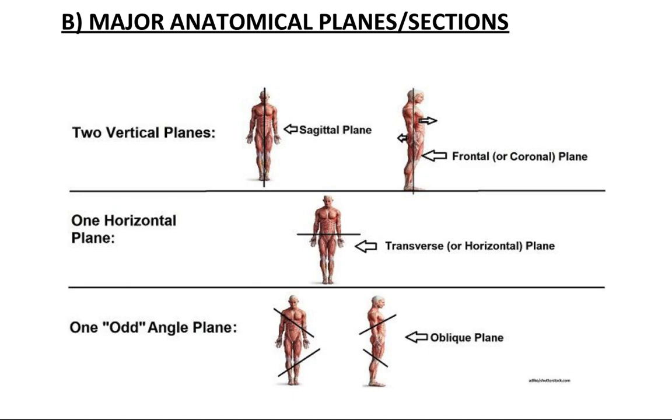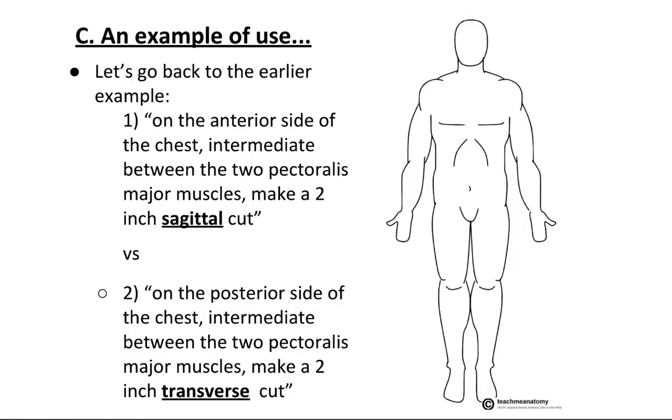Here are alternative images to help you remember or be able to refer to the different ways these planes or sections are cut along the line of. And if we think about it in terms of examples, right? So I identified on the front side of this person. So this is a front view. We want to go between their two pectoralis. So pectoralis means pecs. So between here and here on this person, I want to make a cut.